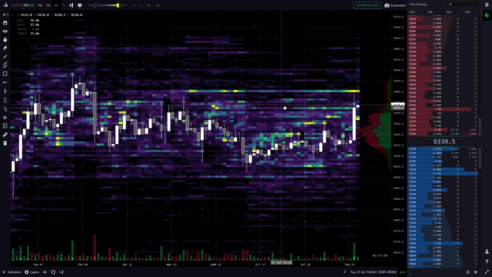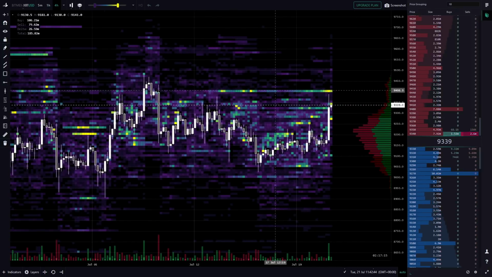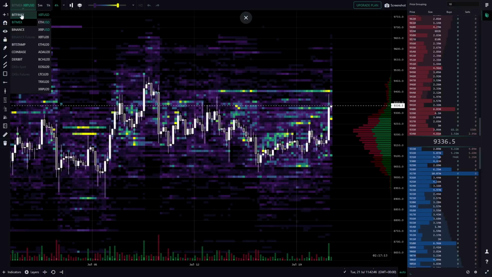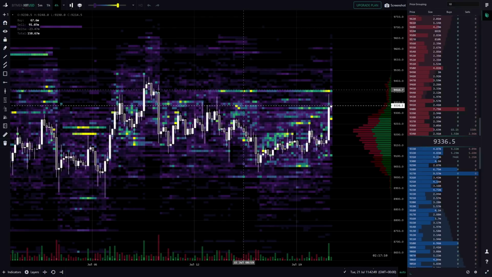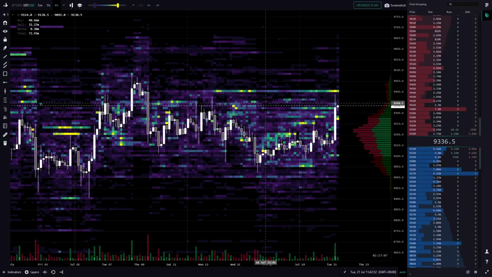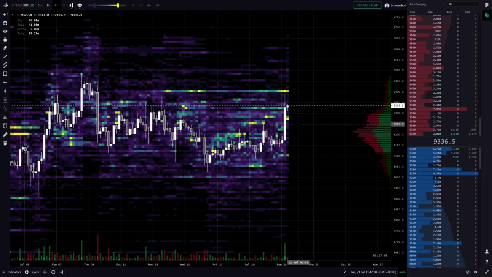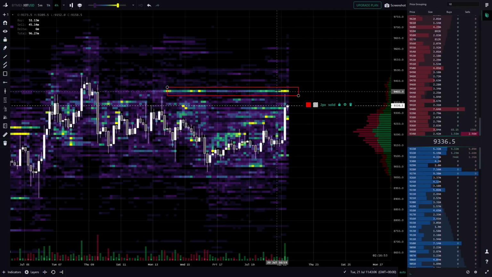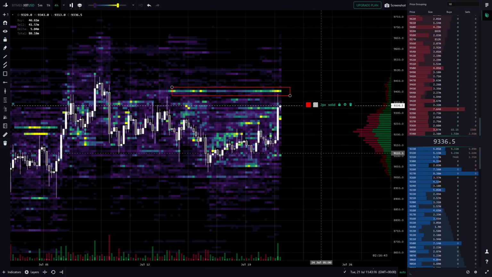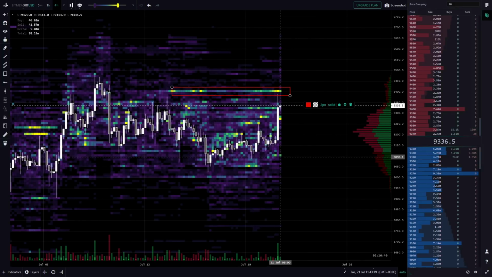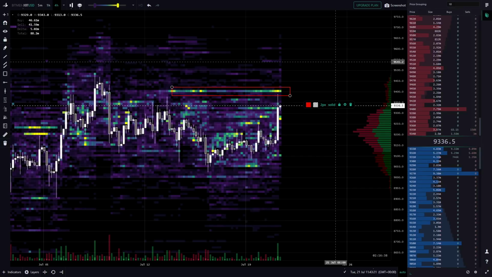But as you can see, going to the order book heat map, there is some big sell order around this 9,400 level. So you can use this order book heat map for your benefit, because every time you see this supply and demand problem, guys, you can utilize that with this order book heat map. Because you can see, right, if there is too much supply at one certain level, for example this here around this 9,400, what happened with price? It gets reversed to the opposite direction after reaching this particular level. But if there is a lot of demand, then what happened? Price after reaching the demand level starts bouncing to the upside. So guys, this is how you can use this order book heat map, and it's very easy to understand as well.